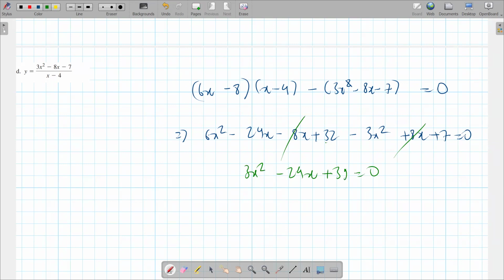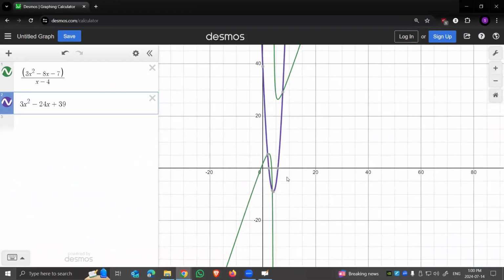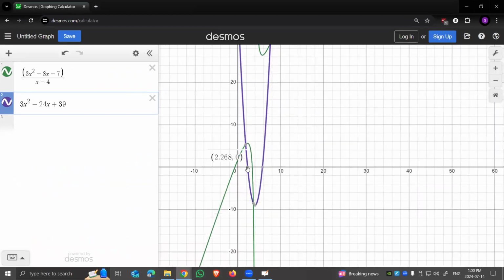I'm going to quickly do it here, and we will get those two turning points. So once you set that equal to 0, you can't factor it. Maybe you can, I don't know. I would use the quadratic formula. I don't like 39. I don't like odd, weird numbers. So as you can see, the two zeros are here and here, right? So that means there's a turning point at 2.268. And there is actually something went wrong. 5.37. Oh no, actually it didn't. This one is good, yeah? What happened here? 2.268, something went wrong with the other one. I don't know what went wrong.